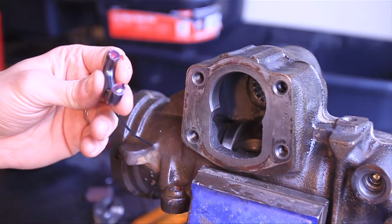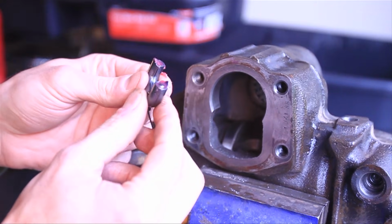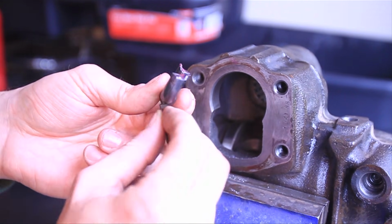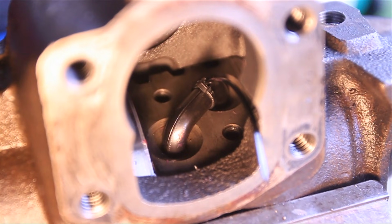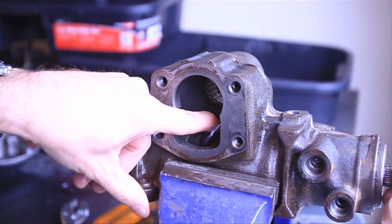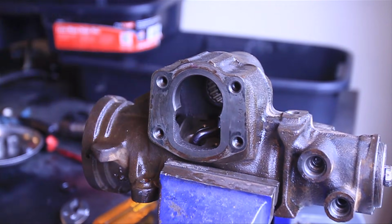on the tray. To make putting this back in easier, what I've done is put a zip tie with the 8 ball bearings inside of it to hold the cage together, and also on these 2 ends I just put a little bit of high temp grease just to keep the ball bearings from rolling out once we put it upside down. So what you can do now that the ball bearings and assembly is all in place, you can actually use your finger to hold everything down. Go ahead and rotate the input shaft, and it'll move the piston back to a place that has better access. And then we'll cut the zip tie and put the strap down.